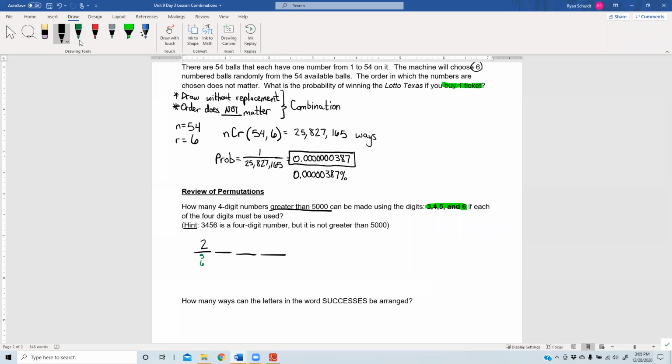Now let's say I pick a 6 to start my number. Then since I have to use every digit, I'm left with a 3, a 4, or a 5. I can't use 6 again because I already picked it. So how many options do I have left? There's 3 options. Okay, let's just suppose I pick a 3. How many options does it leave me with? A 4 or a 5 left. So we're back down to 2 options again. Let's say I pick a 5. So this last one would have to be a 4, which means we only have 1 option.